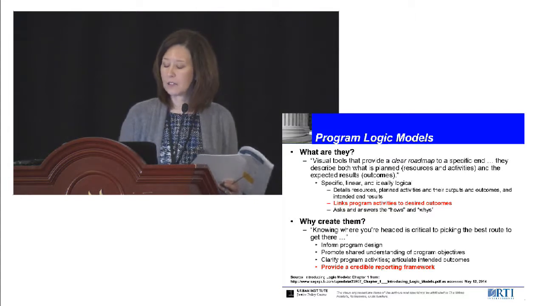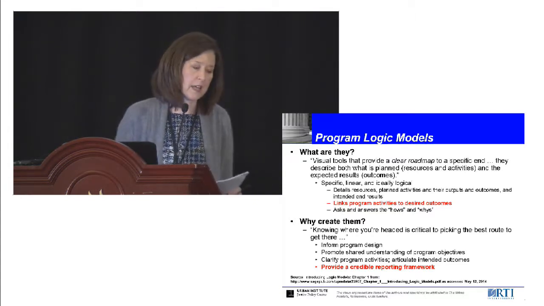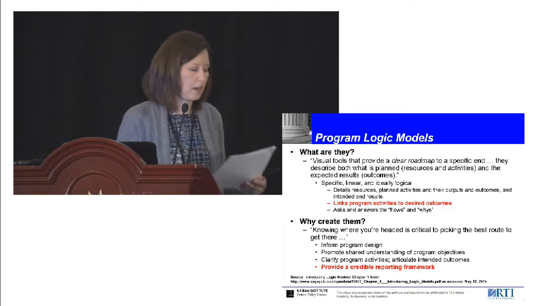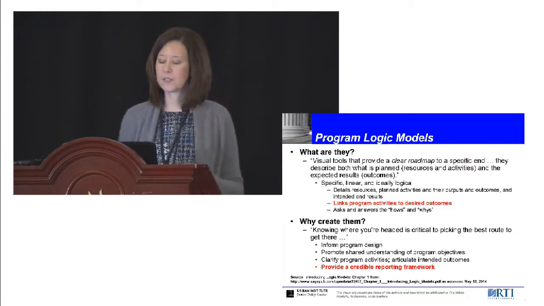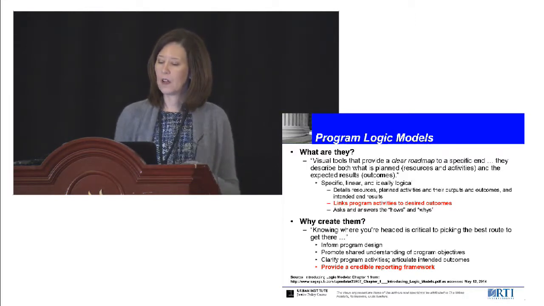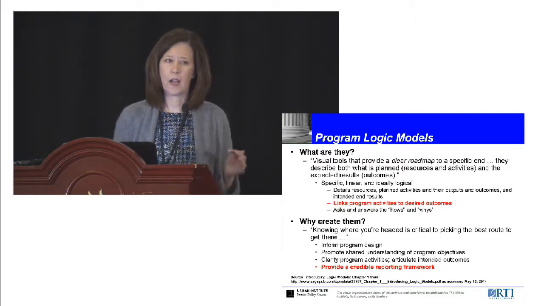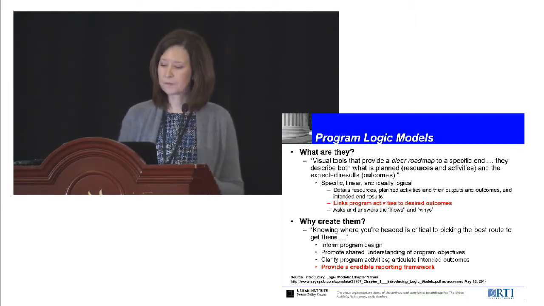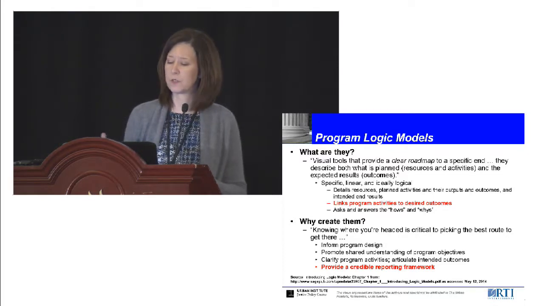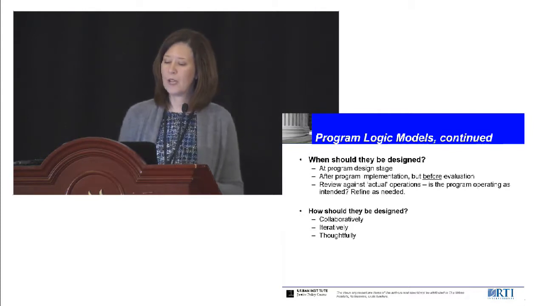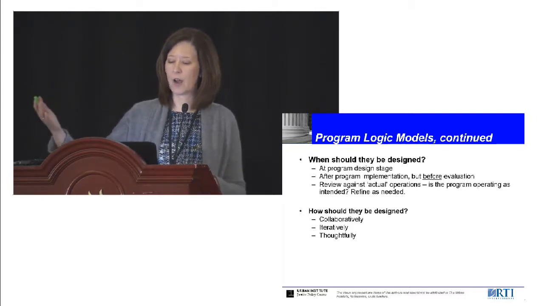As I said, program logic models are really a foundational step in both program design and thinking about readiness for evaluation. A logic model is really a visual tool, or even a map, that provides a clear link between all the different components of your program, including activities to outcomes. So they describe what's planned in terms of the resources that you're bringing to bear, the key activities or components of your program, and then link those to the expected results or outcomes.